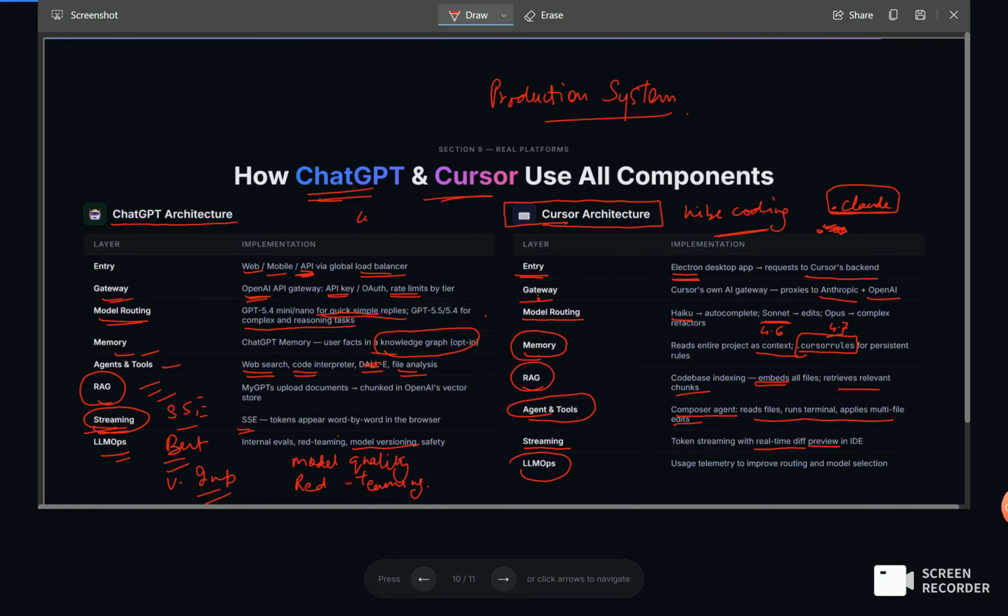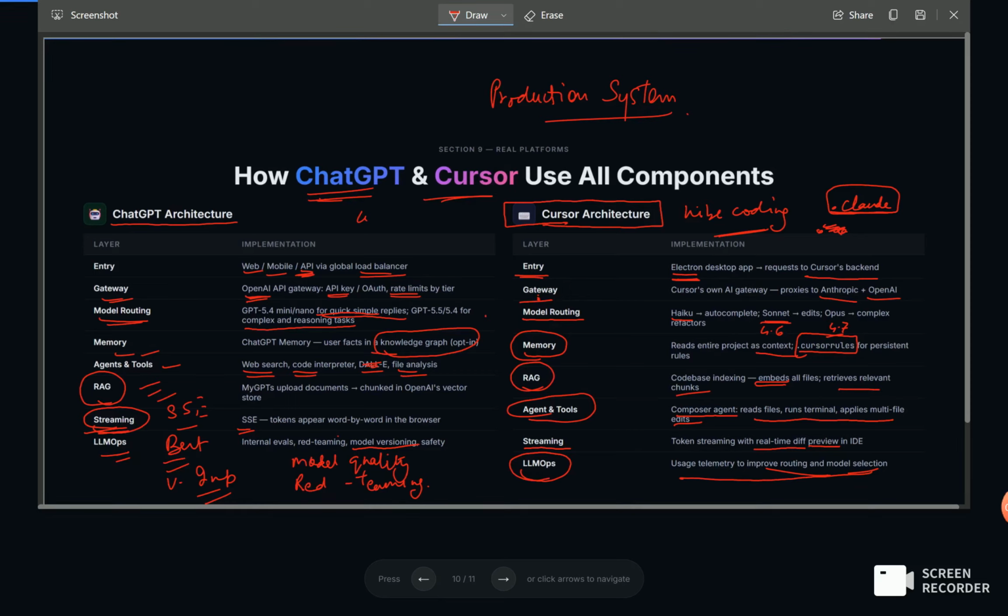Then you have LLM ops. Cursor tracks how you use it, that is, which model, how often, what worked, to keep improving its routing decisions over time. Improve routing and model selections.